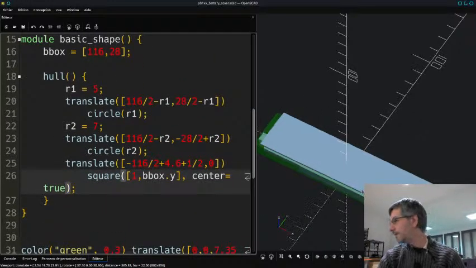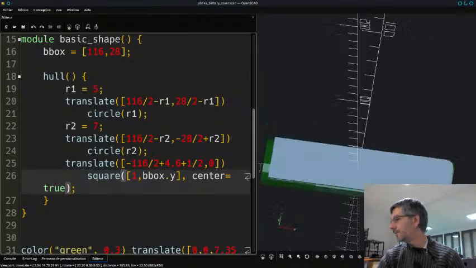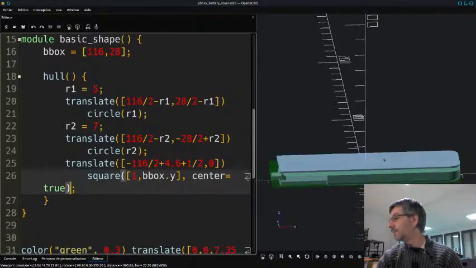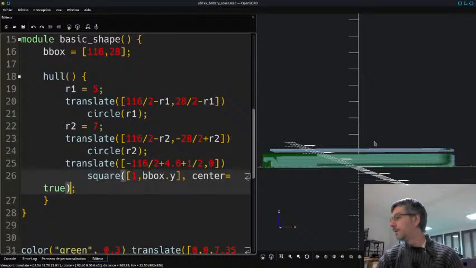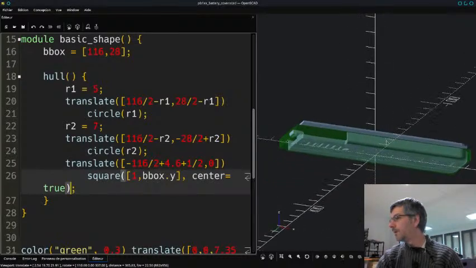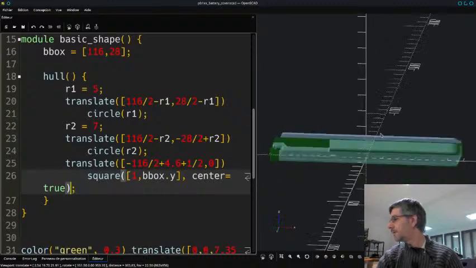That's quite handy. You can also use it for 3D objects, like you can use it on spheres and other things. So yeah, that's a start.